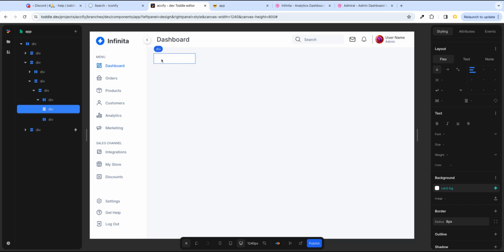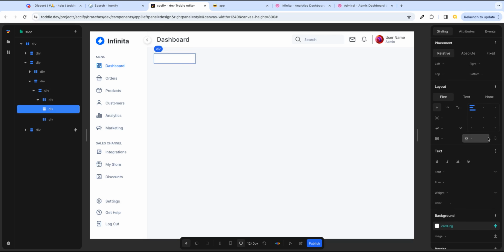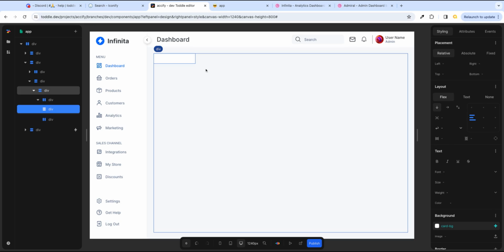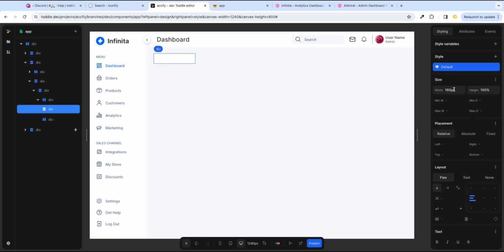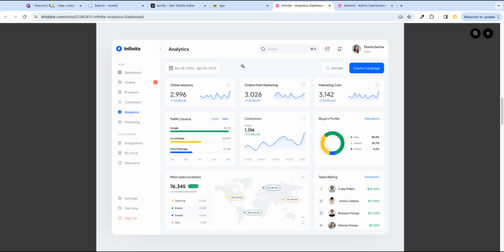Okay, so the contents in that, we want that to be vertically centered, just to make sure everything appears in the middle. We are probably going to need it wider than that, but we'll size it to its content ultimately. So 200. We also want some padding on the left and the right.